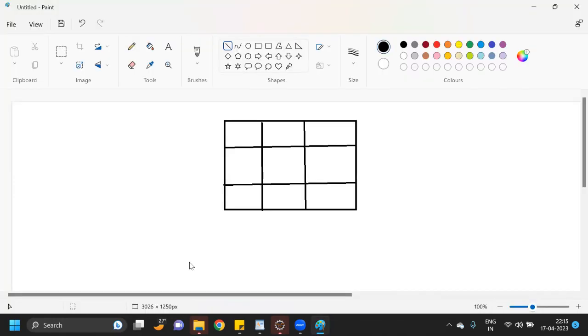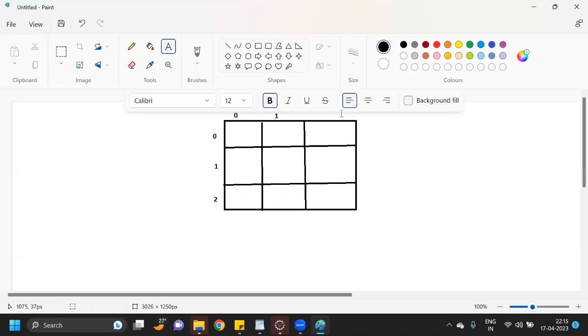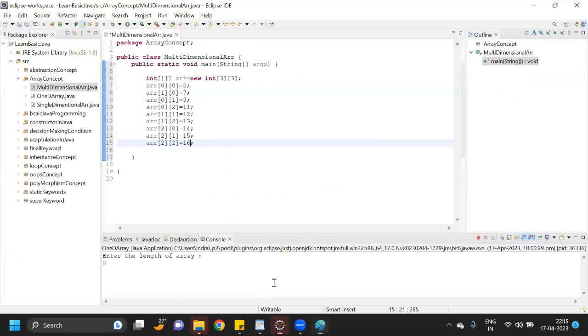So in the same way, I have created this table, right? So suppose that this is a 0th column, and this is a 0th row. Now this is a first row and this is a second row, and this is a first column, right? And this is a second column, right? Now let me go into the programming.